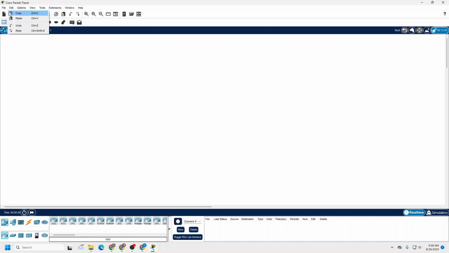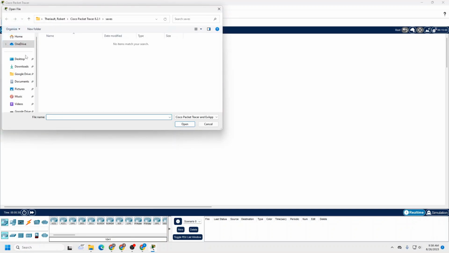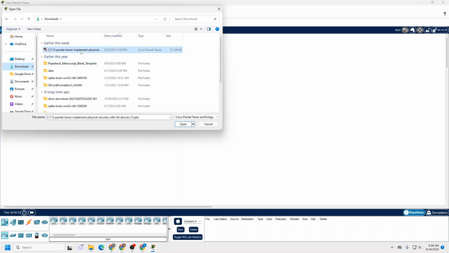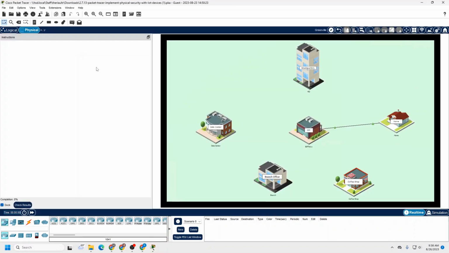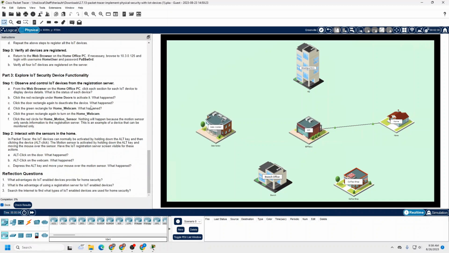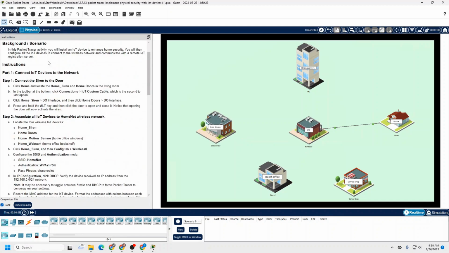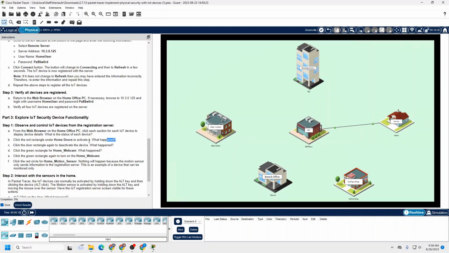But from here, you can open up what they call these different PKAs, PKZs, and as I was saying, lots of downloads. And this is just an example of what it has. It has all of this scenario set up, all of this information, and it walks you through it, right? It gives you all the stuff you need to walk through the steps, learn how it is in this virtual environment. A lot of them will have questions that you'll need to answer on a separate form, but it walks you through and shows where those questions are.